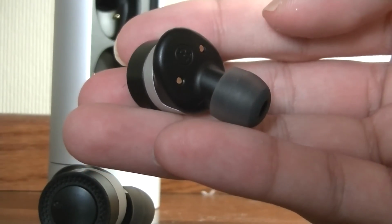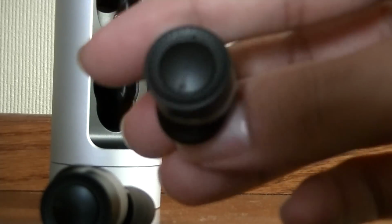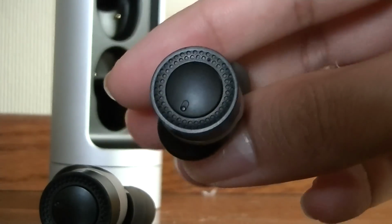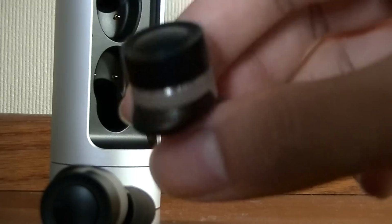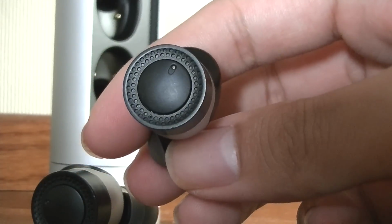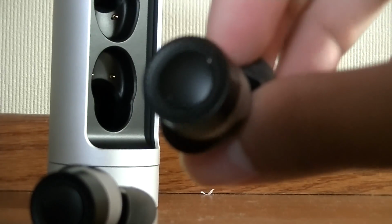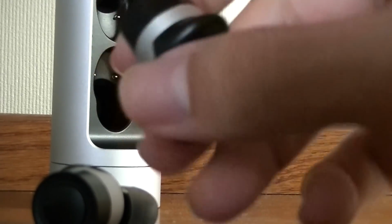The battery will fully charge up in under 45 minutes, and the case can recharge the earbuds approximately 4 times before the battery is out. So definitely make sure you bring this with you when you're on the go. The microphone is located on the right earbud, and for answering phone calls, it sounded fairly clean and loud, even though the microphone isn't necessarily noise canceling.